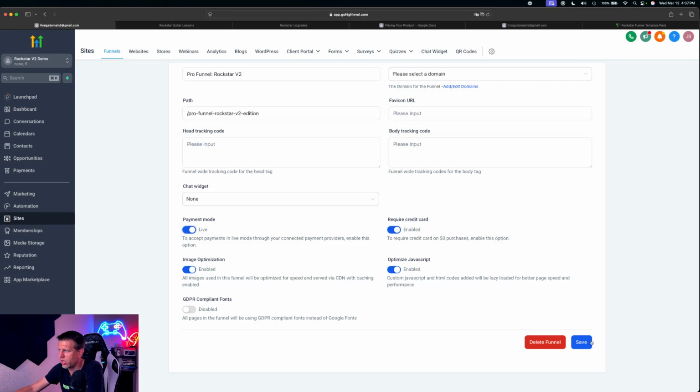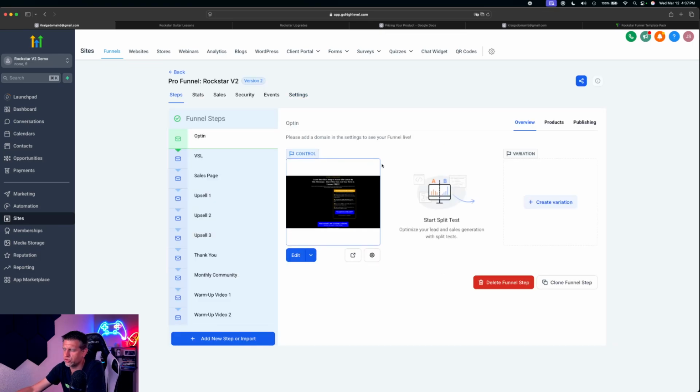It's in live mode now, we hit save, okay? Make sure you hit save too. So now it's live, we can take credit card payments as long as your Stripe is set up. Do not forget to do that, because if you start running ads and it's in test mode, oh, that really sucks. All those fake transactions, fake money coming through.